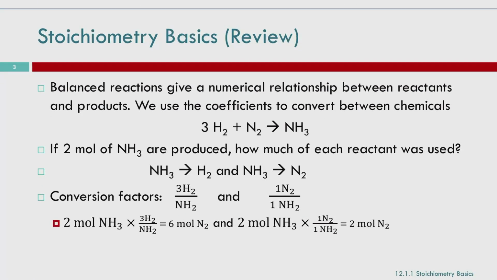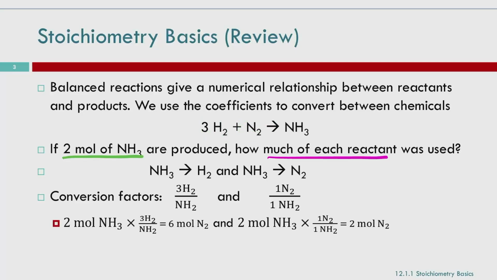Here's another one. If 2 moles of NH3 are produced, how much of each reactant was used? Typically for these problems, we just start with whatever we have numbers for. It's a common point of confusion that the direction we're working really confuses some students. Just start with the numbers that you're given. So we're given 2 moles of NH3 and we're asked to find how much reactant. Don't worry about whether it's on the reactant side or the product side, other than identifying what we need to find, which is our reactants, our H2 and our N2.